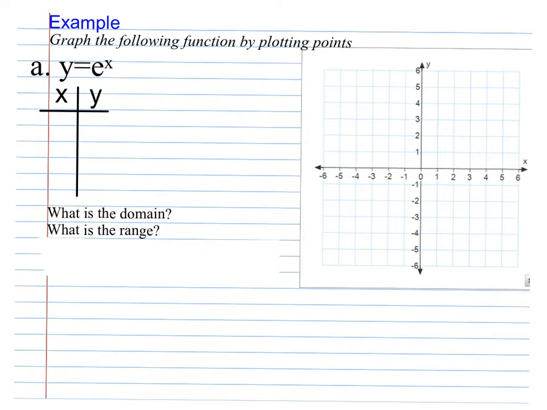So now we're going to be graphing exponential functions, and they are very similar to what we did with growth and decay. We still have our plus 0 right here because there's nothing there. That's going to be our k. We have no h because there's nothing being added or subtracted to the x.